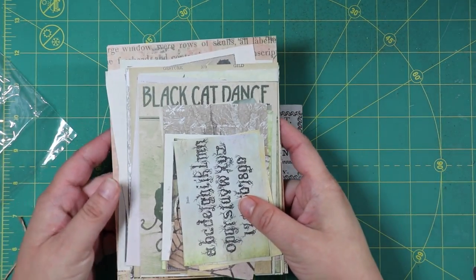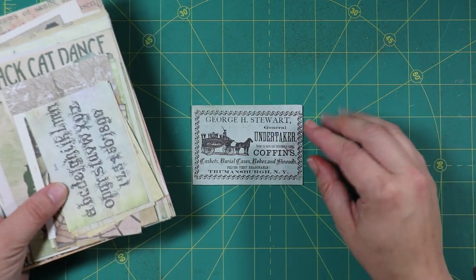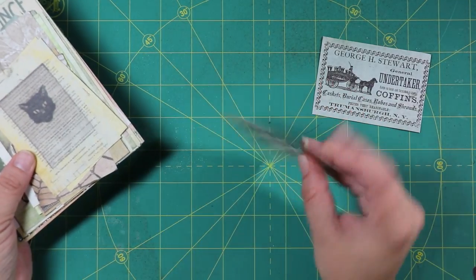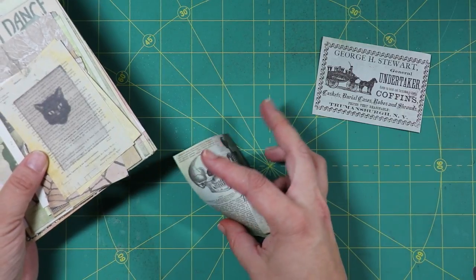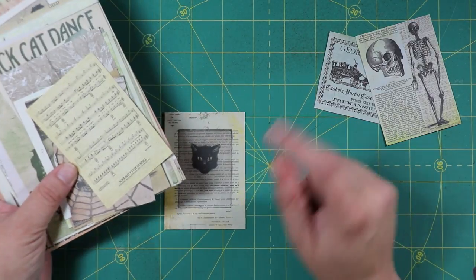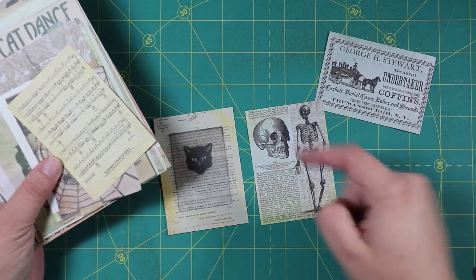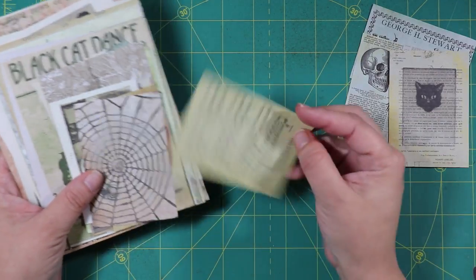So, did I? I hope I was in frame. Sorry guys, I forgot to zoom out, but I kind of want it zoomed in at this point. Look how cute these are. And all of them are front and back. You could take these, or journaling card size, and make a copy of them and cut them out on each side and make journaling cards. So cute. I don't know if that, you know.